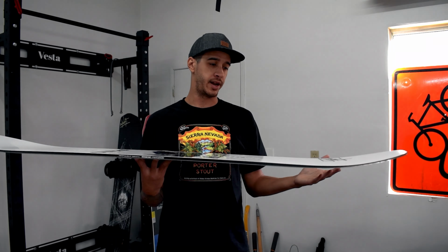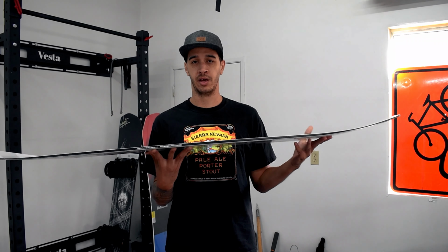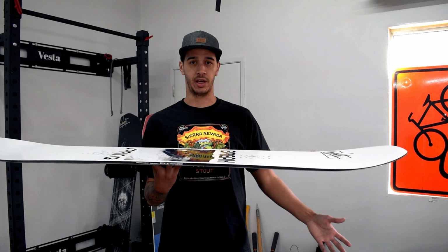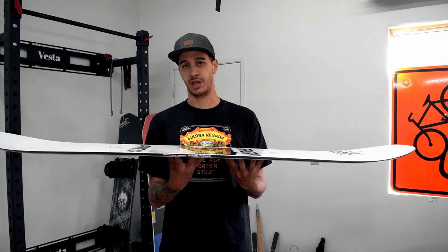What this does is that it actually lifts your contact points up off the snow, giving you a little bit more of that rocker feel that you get in a board, but also giving you more of that power that you'd have in a traditional camber board.